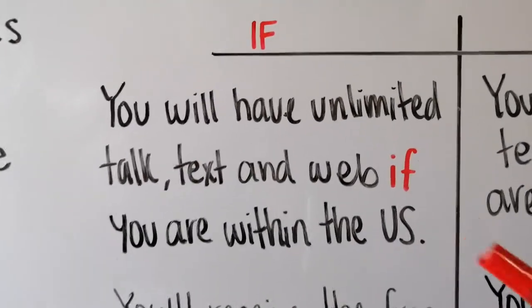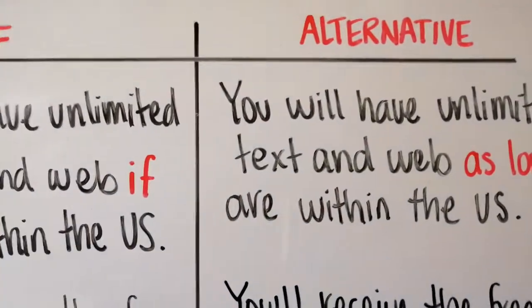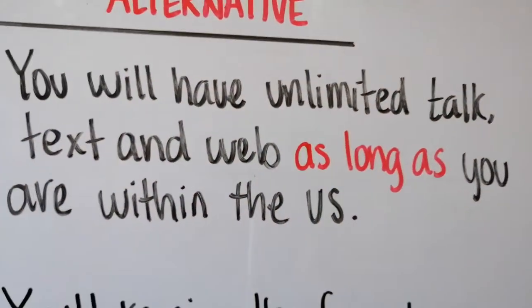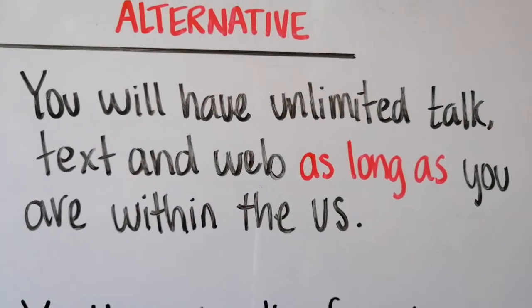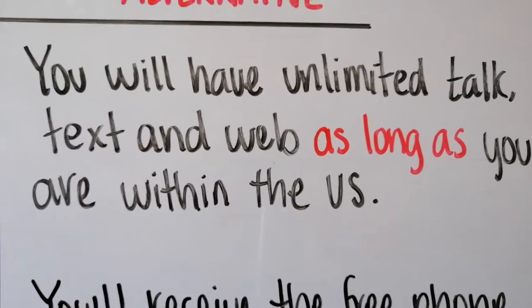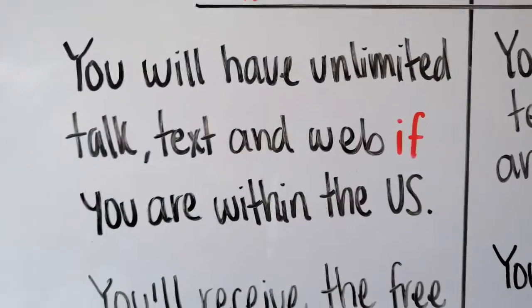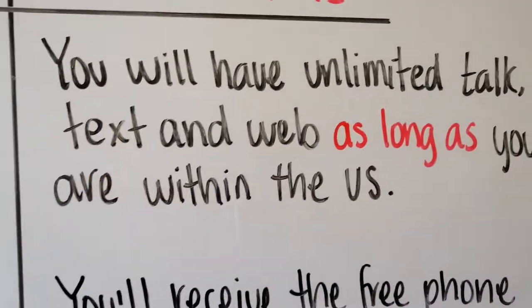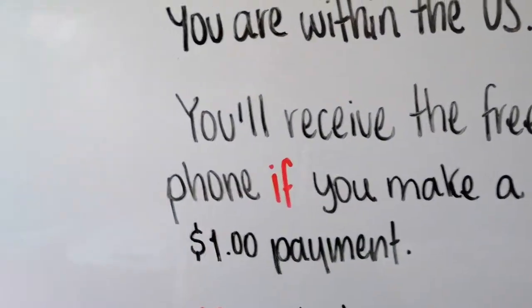We're going to simply just change the if for a as long as. So using the alternative to if, same sentence, same meaning. You will have unlimited talk, text, and web as long as you are within the US. Easy, right? So you just replace the if with as long as. Easy. All right, let's move on to another example, this time with provided.